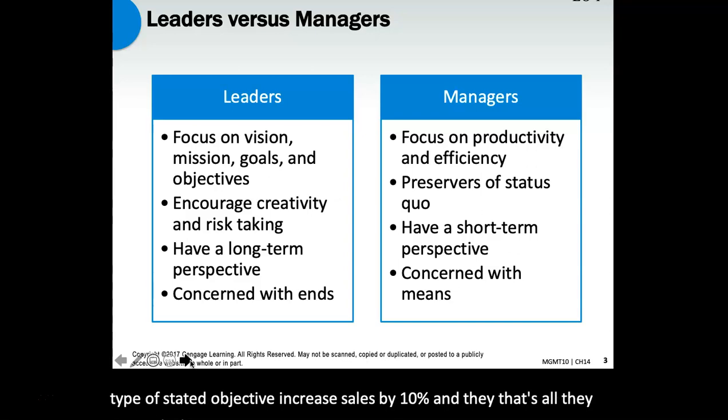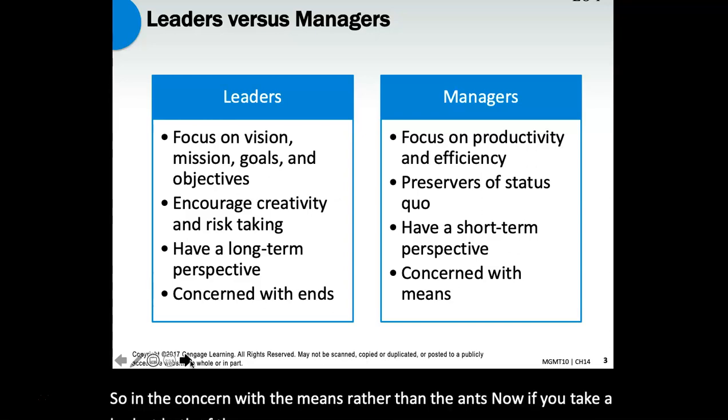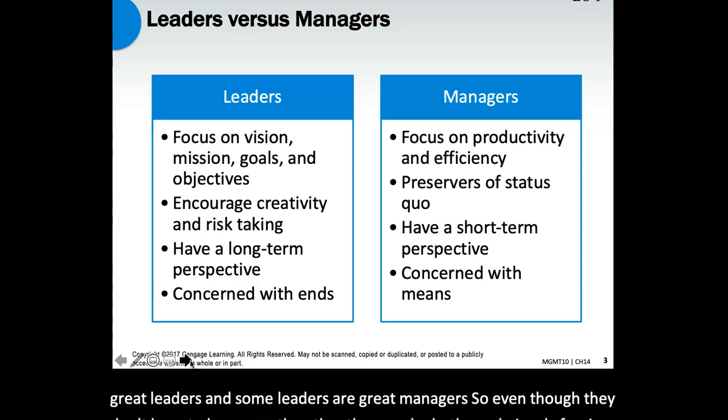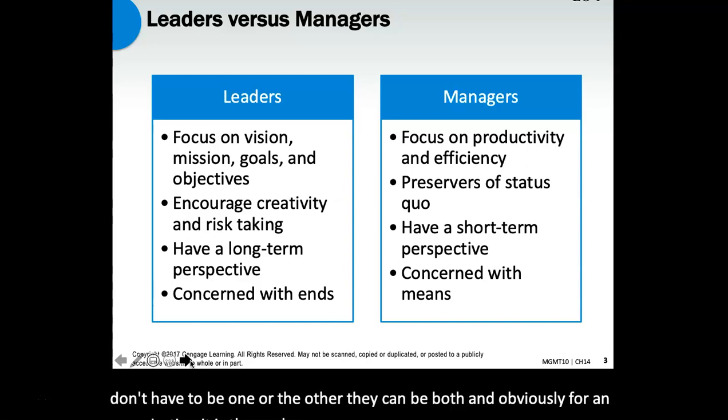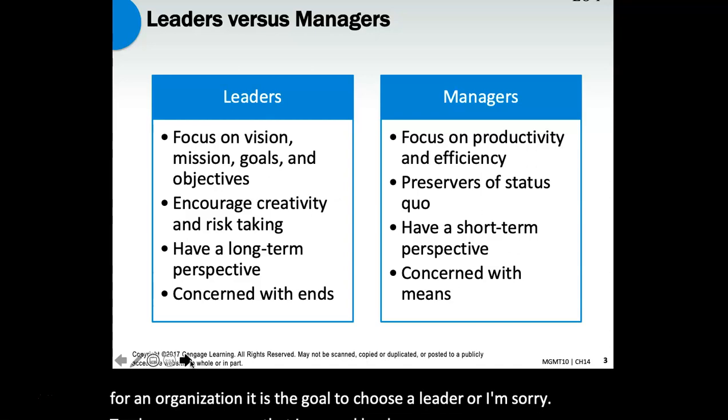Now, if you take a look at both of these qualities, leaders and managers, I do want to say that even though not all managers are good leaders, some managers are great leaders, and some leaders are great managers. So even though they don't have to be one or the other, they can be both. And obviously for an organization, the goal is to choose a manager that is a good leader. That would be the ultimate situation, where you have someone in charge that not only knows how to manage, but knows how to lead, and they gain and earn the respect of their subordinates and the people that they manage.